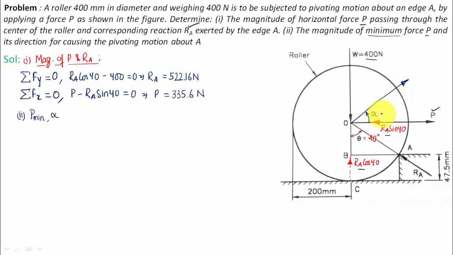Now if you just try to think, if P is applied in the horizontal direction towards the right hand side, a lot of force is required, that force has been worked out as 335.6. But there is a certain angle alpha at which this force P will be minimum. So we are looking for that angle basically. Now what I'm going to be doing is I'm going to be resolving this P into two components. It's going to have a horizontal component P cos alpha and a vertical component P sin alpha.